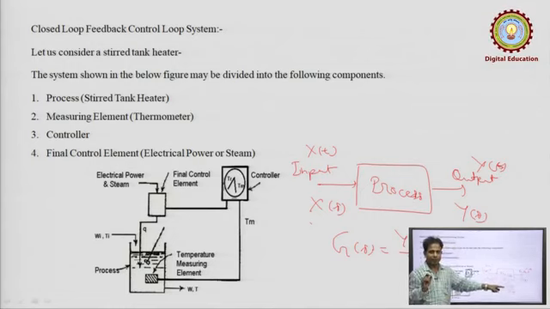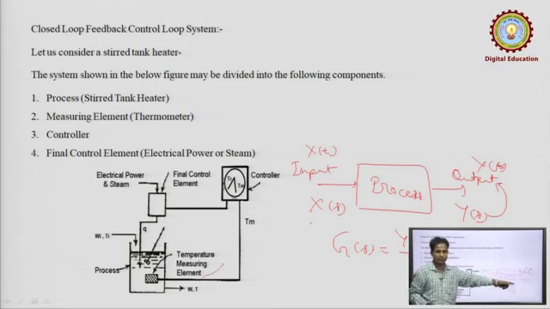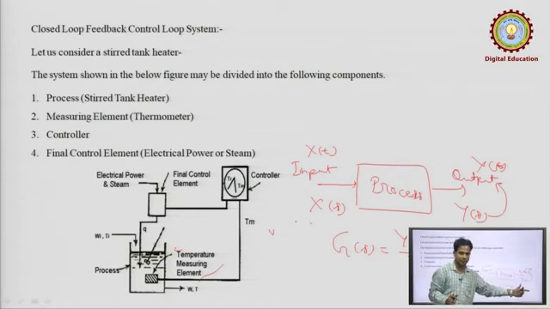To get y(t), meaning the real time output, we just take the Laplace inverse of y(s), that is called y(t). So, the thing is that if you are working on a process and you have some input, you will always get the real time output with the help of the Laplace transform and the transfer function, that is the correlation between x(s) and y(s).